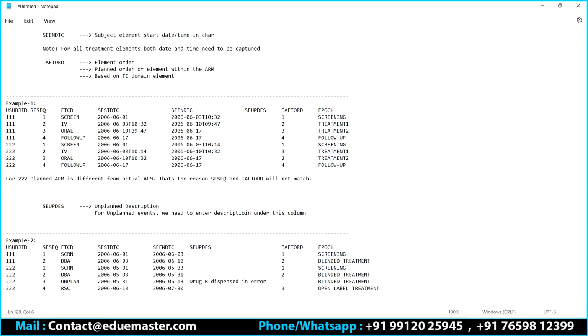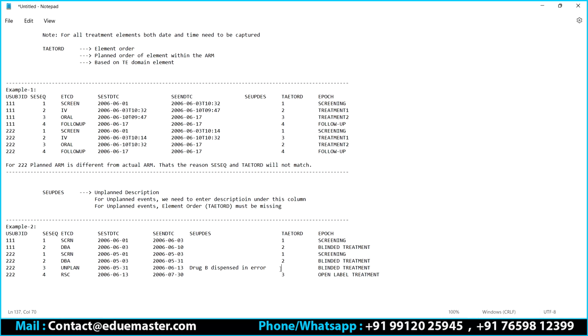Most important thing: for unplanned events, your element order, that is your TAETORD element order, must be null. Is that clear? Can you see that it becomes missing here?